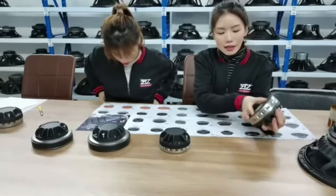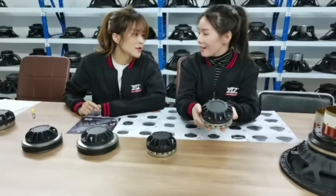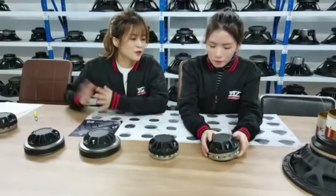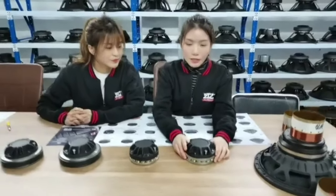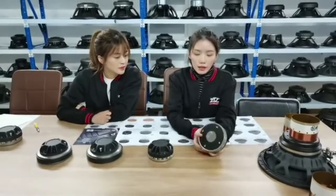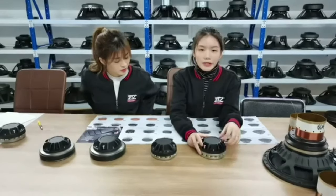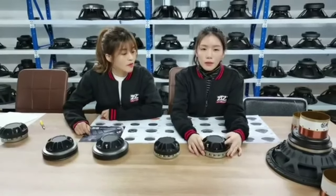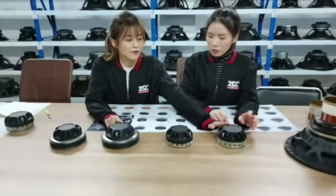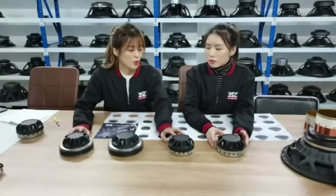Some people like to use neodymium drivers because they are lighter. With neodymium, the sound will be clearer and can spread farther. Now many brands like to use these drivers connected with an aluminum horn or plastic horn for cars, in order to participate in competitions or open shows. The power is similar: these two are 90 watts, and these two are 70 watts.